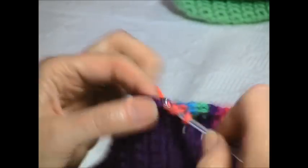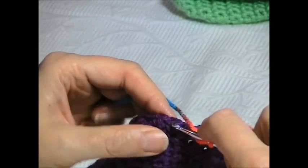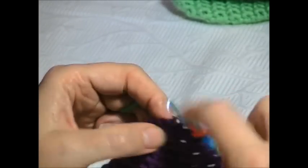I don't count as I go. I count when I'm done. Because sometimes it works out to an even amount and sometimes it doesn't, so I just wait to the end, because that's where you adjust anyway.